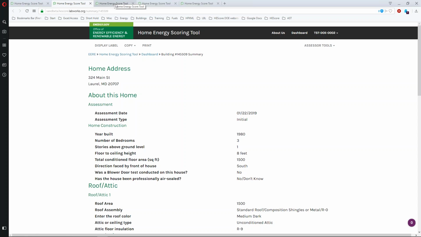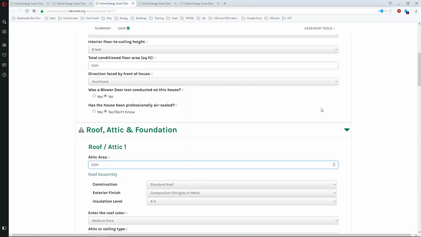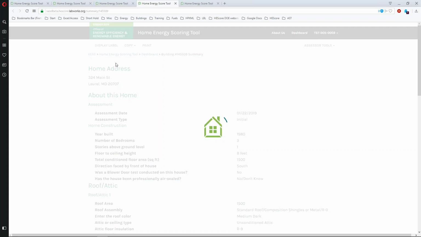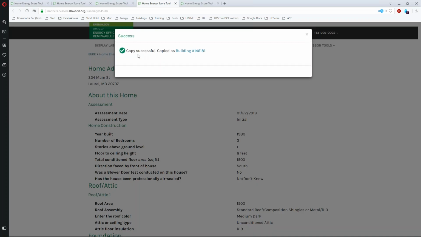Now we want to do a final score on this. Let me just work with this one, because this one I practiced with. The other one I don't know what I'm doing. So we're going to click on the copy button, and here we can choose our corrected, our final, or our alternative EEM. So let's say we want to do a final score on this one. We're going to click on that. It's going to do a little thinking, and then it's going to tell you that that's been successfully copied.